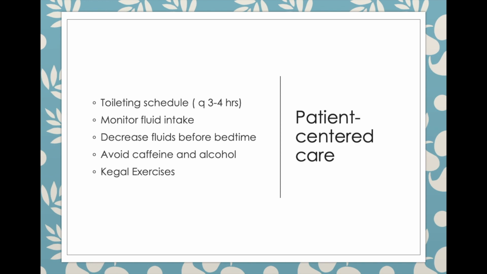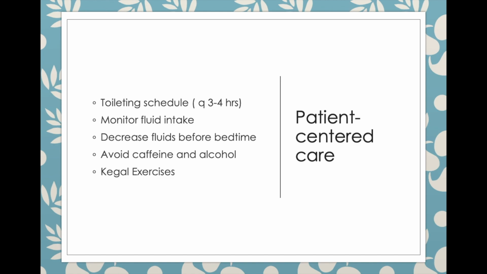Now, when a patient has incontinence issues, the nurse has to do certain things to help them with this. So, you want to teach your patient to start going to the bathroom every 3 to 4 hours. This is going to train their bladder that every 3 to 4 hours they have to go to the bathroom. You want to monitor their fluid intake as well because you want to make sure that whatever is coming in is going out. You want to tell them to decrease their fluids a few hours before bedtime so you could allow the patient to sleep and not have nocturia, which is basically having to get up in the middle of the night and going to urinate.